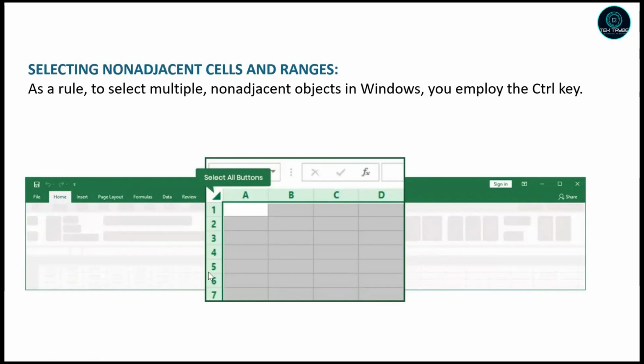So now let's say for instance, I want to actually give my entire worksheet a particular font style, right? All I need to do is to come to that arrow at the edge of A1 and click on it. It will select the entire worksheet. And when I select the entire worksheet, then I can go to my home and do some adjustments, set it to maybe probably font style Times New Roman, then font size 11 and everything. So anything that I input in all the cells in this particular worksheet will be formatted according to how I have done it by selecting all the buttons.